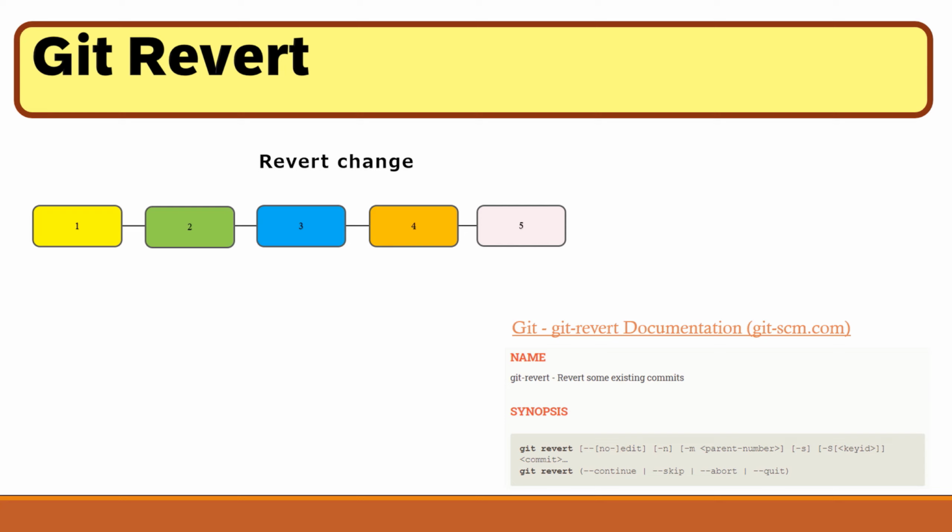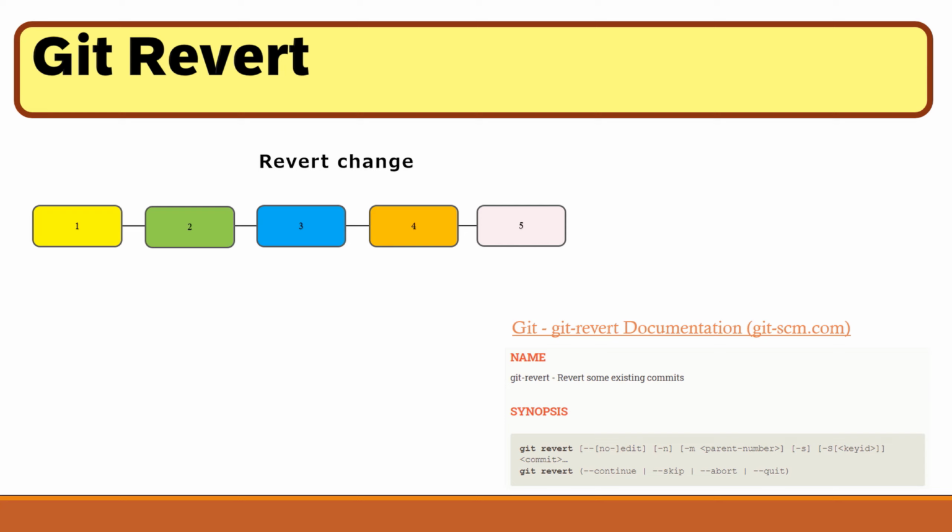But this does not remove any of the history, so we still have commit number 4. And by the way, with all of the changes we are undoing for commit number 4, it can be a copy of commit number 3. But we don't want to go back and reset to commit number 3 and lose the stuff we have in commit number 4. We rather preserve commit number 4 and create a new commit instead. So as we can see, git revert is a lot safer than git reset because it preserves the history.